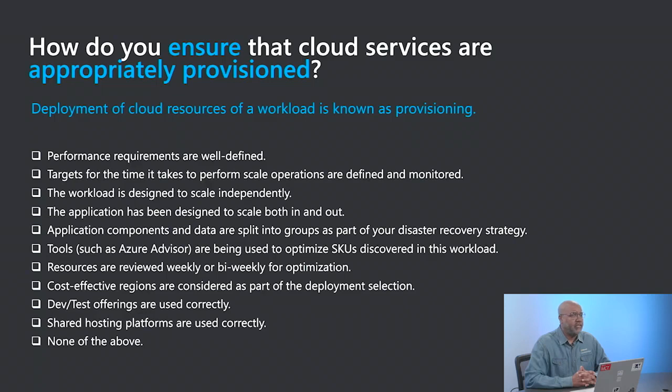Cost-effective regions are considered as part of the deployment selection. Is there a technical or legal reason for deploying in a particular region? If not, it might be worth looking at another region to decrease cost. Also, depending on the workload and data processing model, choosing a cheaper region might make more financial sense.